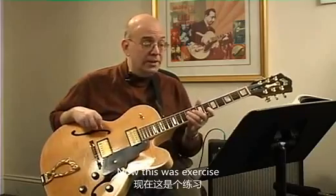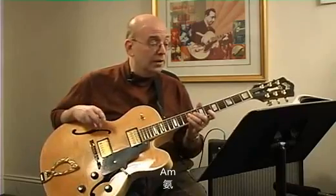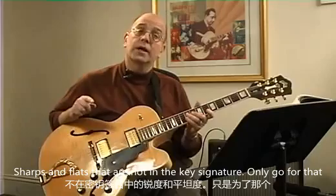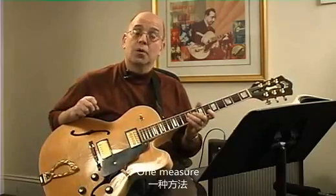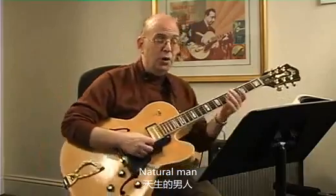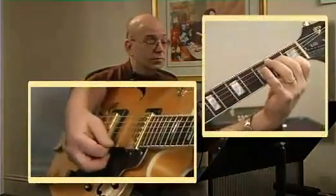Now, this last exercise is a review of sharps and flats. Remember, sharps and flats that are not in the key signature only go for that one measure. So I'll put the metronome on. 1, 2, 3, 4.